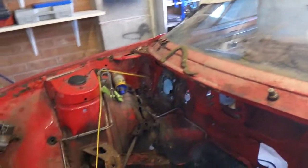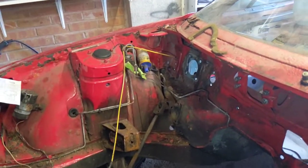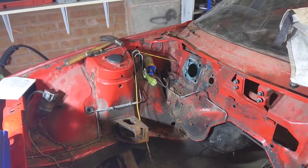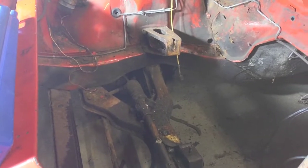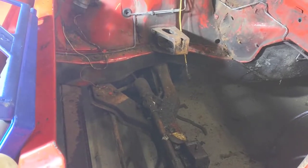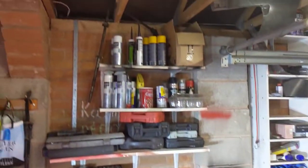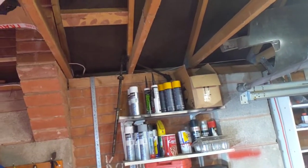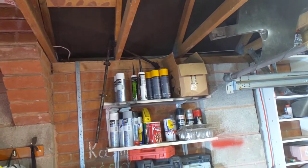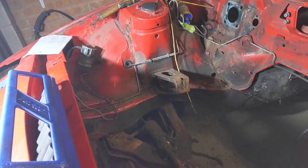Given I can't work on that, I'm going to work on something else. I've now got much better access to the steering column, so we're going to try to remove the steering column. That came out quite easily in the end — I managed to get it off the steering rack first using a bit of a crowbar, and I've stored it up out of the way.